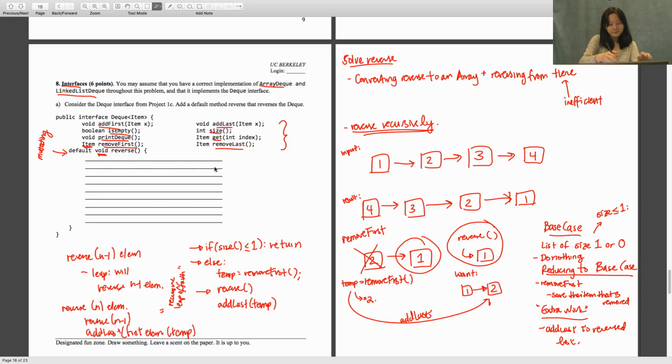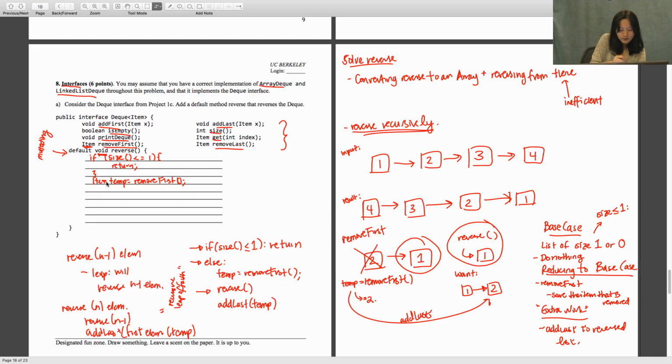So now let's write it out. If size is less than or equal to 1, we'll just return. And then now we can just put item temp equals remove first.